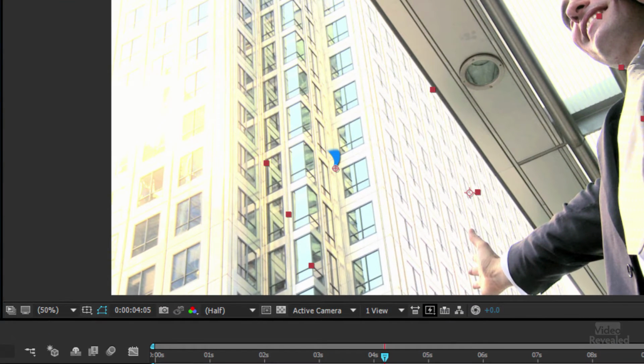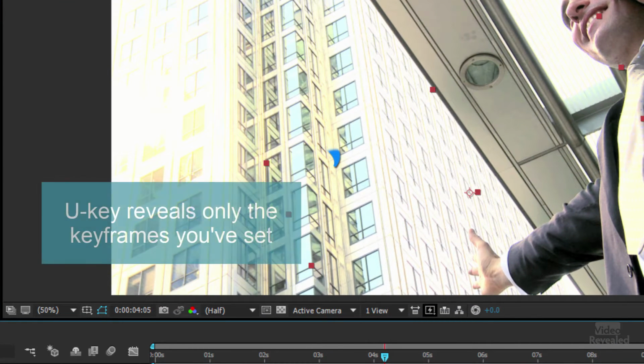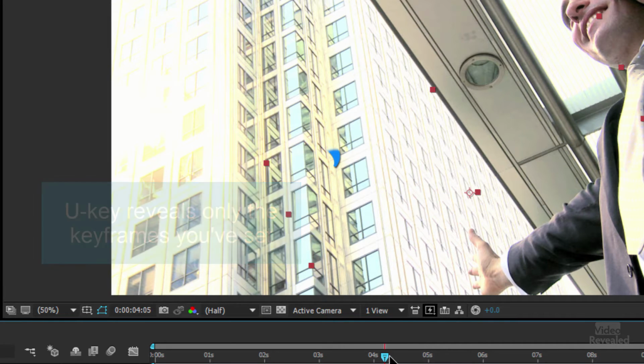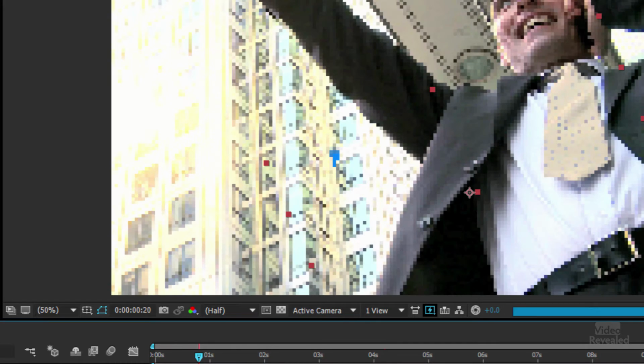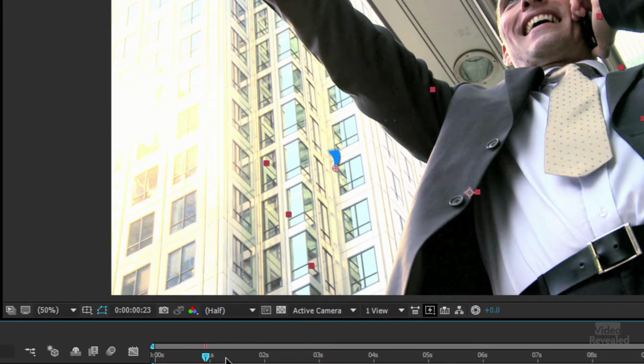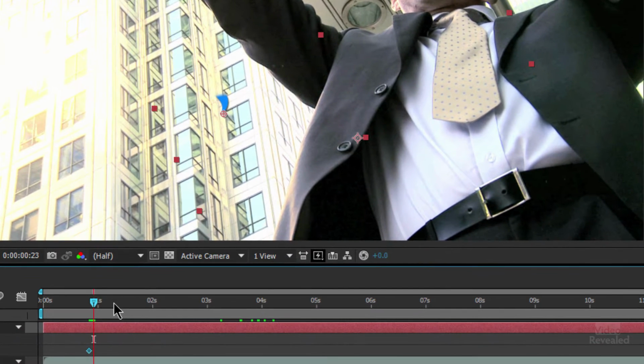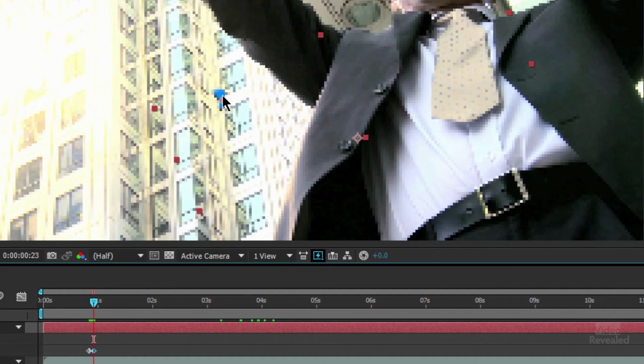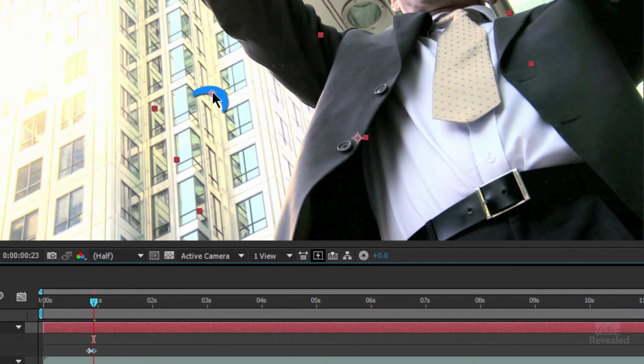Once you have that added, if you just tap the U key for brush position, and actually I should probably start this over here. So let me move my keyframe over here. So there's my first keyframe, and I want to move this ahead. And for me, I'm just going to hit the Page Down key 2 times, that's the way that After Effects moves ahead 2 frames. And I'm just going to grab this and move it over to there.